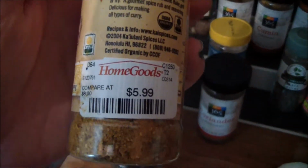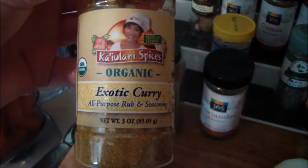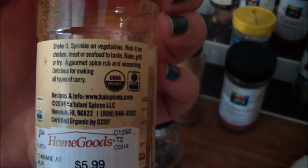And I got this at Home Goods. It was the only one they had, and I absolutely love it. I fell in love with it. I went back to go get more, and there is none. So I love putting this on salads.